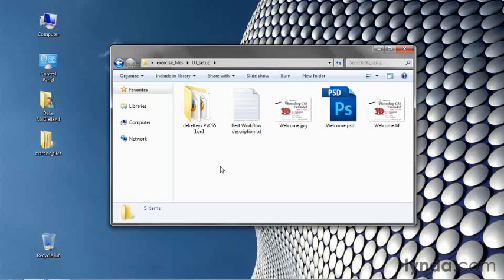In this movie, I'm going to show you how to install my custom D keys keyboard shortcuts, and these are the exact same steps that you take whether you're working on the Mac or the PC.